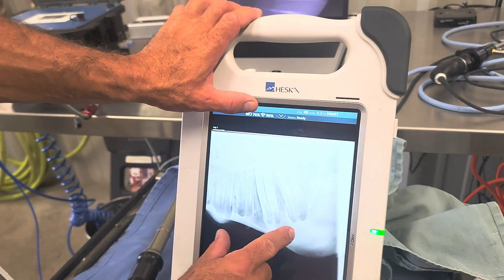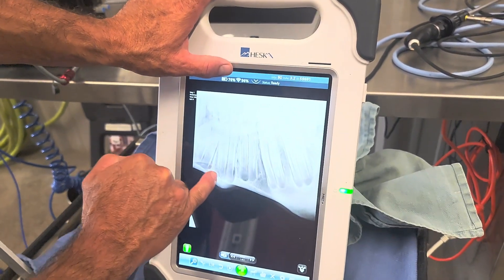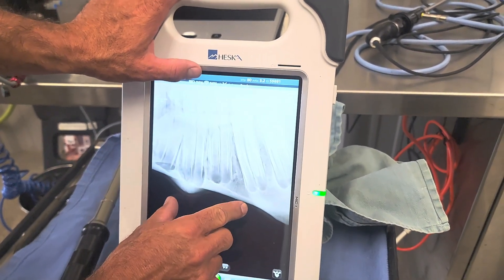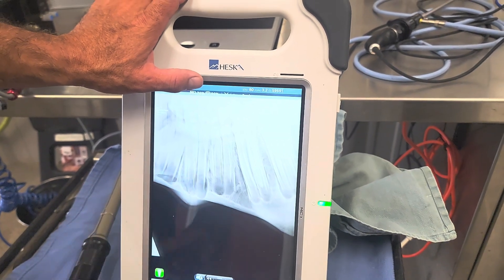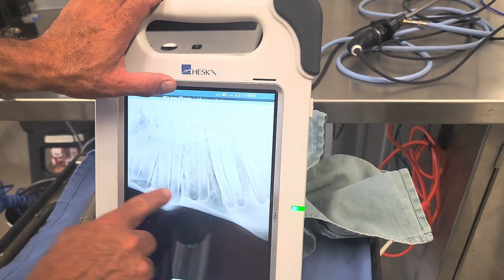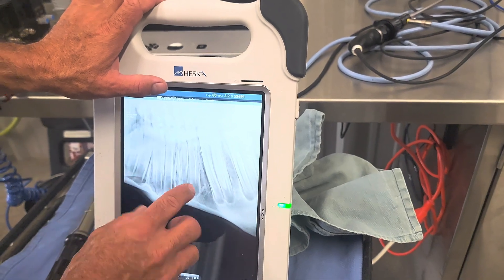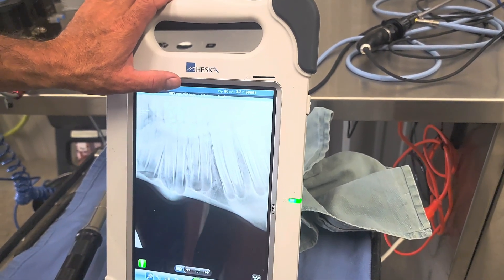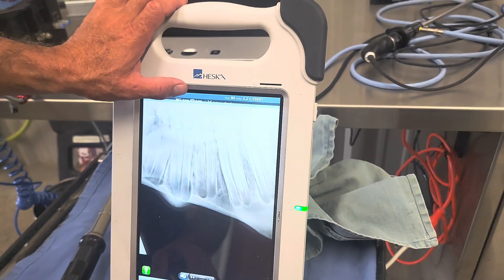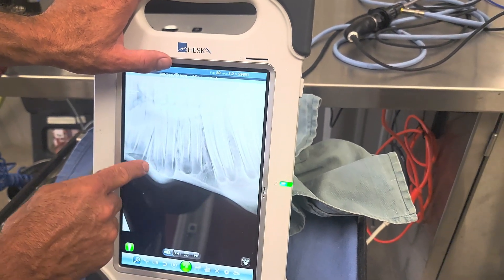Looking at the image on the screen — we have some motion here but it's still a very good diagnostic radiograph. We can see the bone enlargement, we can see a little drain track, and we appear to have an abscess on the number seven tooth. Remember it's normal for the eight and the six to have a certain appearance because there's a lot of soft tissue there — a lot of young developing pulp — so it's an eruption cyst. You don't want to confuse eruption cysts for dental pathology, but here we can definitely see a drain track going to the number seven.